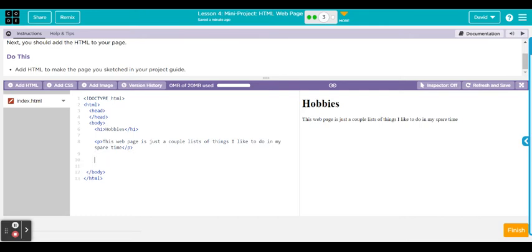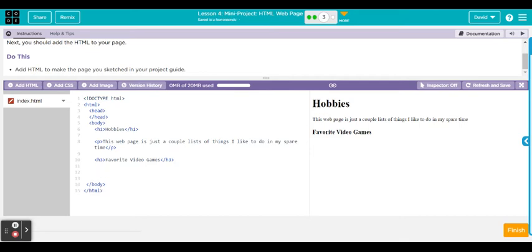And then let's do the first list. Let's say favorite video games. Because I play video games, you play video games. And we'll make this a subheader, so we'll do like H3. Not just arbitrarily choosing the H3, it's a subheader. I want that to be more prevalent on the screen than my paragraphs, but I don't want it to be more prevalent than my title.